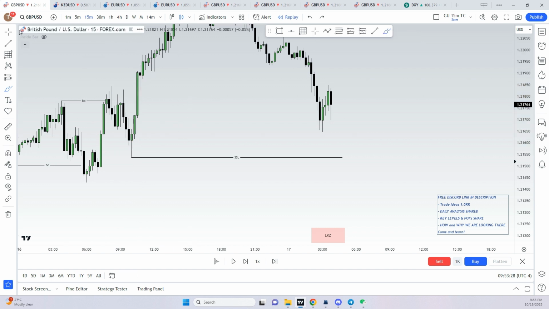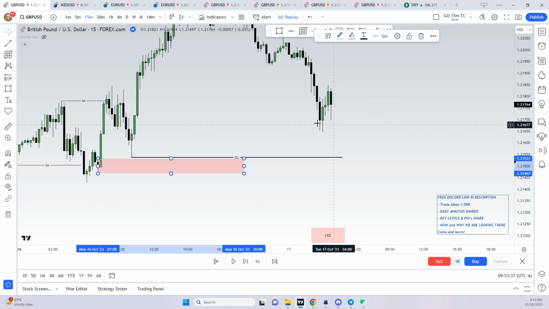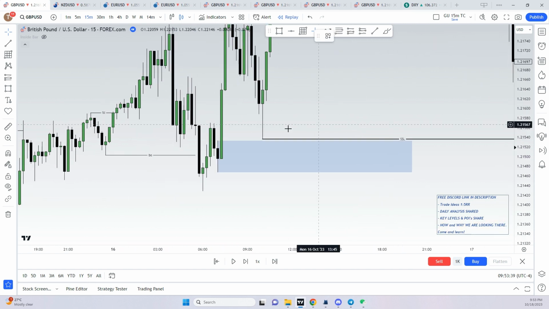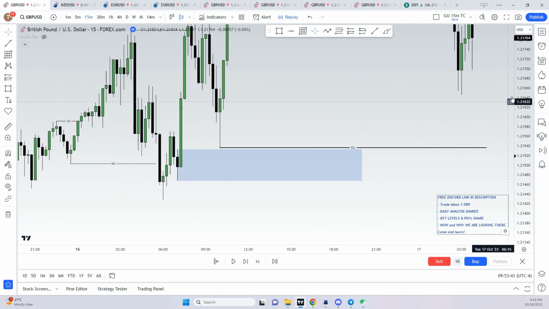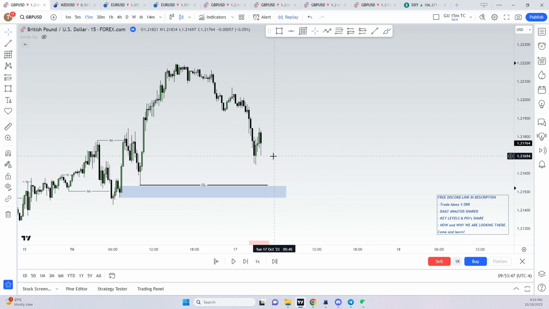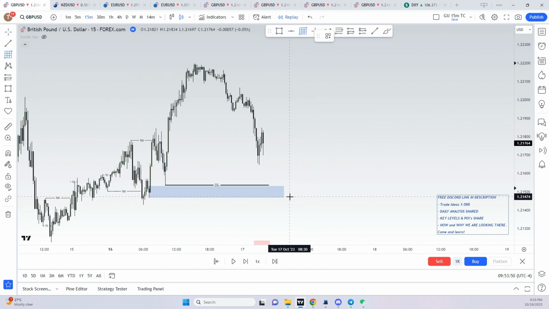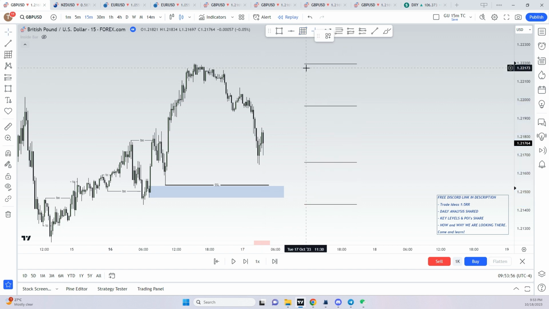So for me, this is just generating sell side liquidity. And if you also look, we never truly mitigate this order block. We miss it by around about half a pip. So I was looking at this for my point of interest, and just to show you guys my trademark, it's also from the lower third of the larger range.